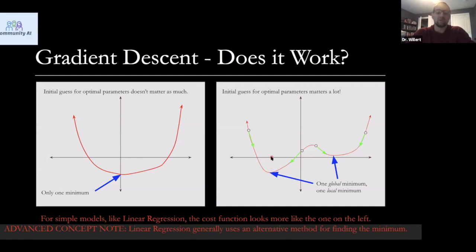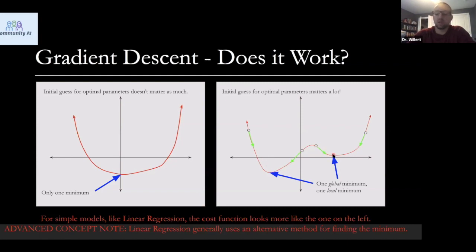So linear regression, luckily, gives us a cost function that looks like this one on the left, in which there's only one minimum, and it's pretty easy to find generally. However, there are other algorithms like artificial neural networks, which might have many local minima, and it might be difficult to actually find the global minimum, because if we were to start with parameters, say here, and we were to look in the downhill direction, it would want us to move to the right. So we'd follow this path down, and we'd end up getting stuck over here.